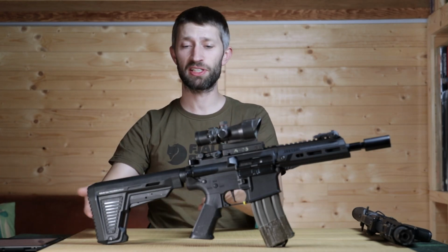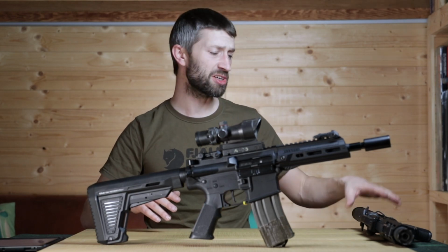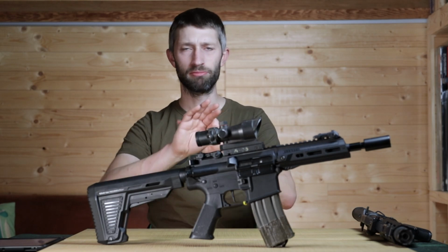With the big battery space, it is an amazing stock to have. I don't have trouble anymore with my wires. I have a little bit more trouble with the MTR stock to get my battery in there. With this, no worries at all.